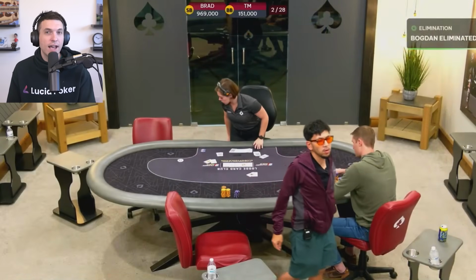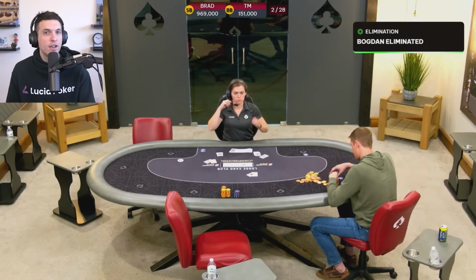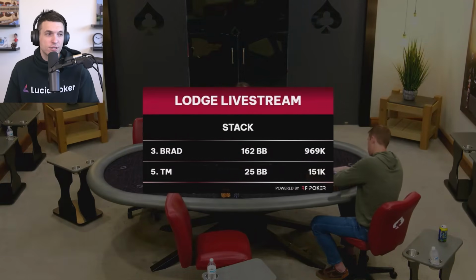But the hand does have some great properties, and I think it's cool to see players being willing to go with maybe either some reads or some of the properties of their hand, and be willing to make big call downs. Because as we all know, big call downs do tend to be popular.